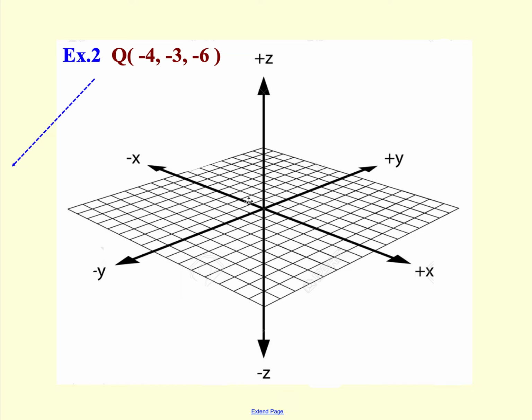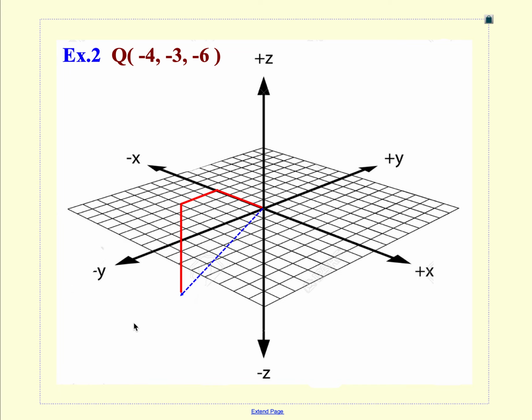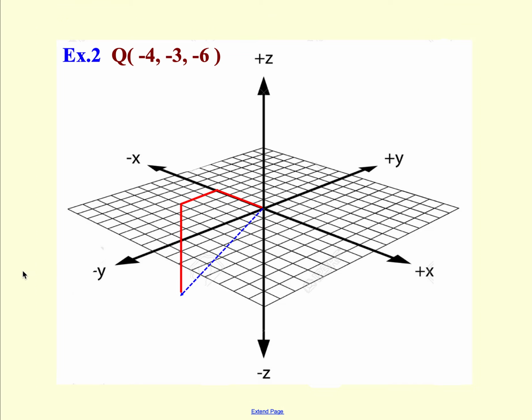So -4 in the x direction, so I would go -4 in the x direction, -3 in the y, so now I'm going to run along here, -3, and then negative going down below the grid. Again, this one I'm just estimating what 6 maybe is in comparison to 3. And then if I was talking about a vector, from 0, 0 to that spot would be considered a vector in 3 dimensions. So applying a single coordinate is fairly easy to do. You just have to be able to visualize that correctly. Right in here this can mess with your eyes a little bit, but it's actually running down through the grid and coming up underneath it. My coordinate out there would be that coordinate.